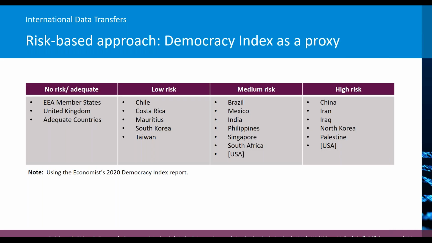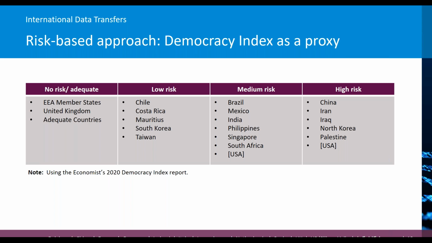So the proxy for privacy risk that we've seen some people use is to look at the Democracy Index, which is a publication by The Economist, which characterizes different countries from an autocracy to a mature democracy. And as perhaps an amusing or not so amusing aside, the UK was recently downgraded from mature democracy to flawed democracy because of such things as the government's attempt to prorogue Parliament during the Brexit stuff.